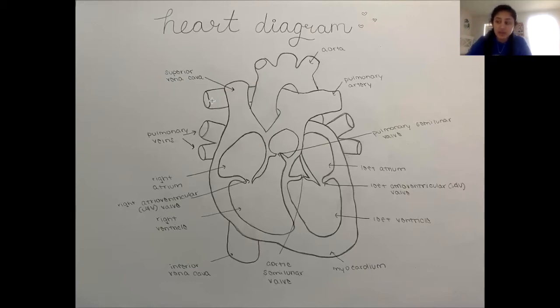And the red blood cell then makes its way back to the heart through the pulmonary vein, and it moves into the left atrium. So the red blood cells re-enter the heart. The left atrium contracts and pushes the red blood cells through the bicuspid, and the red blood cells then enter the left ventricle. The left ventricle then contracts similarly to how we described before and pushes the red blood cell out, through the semilunar valve and out of the heart into the aorta.